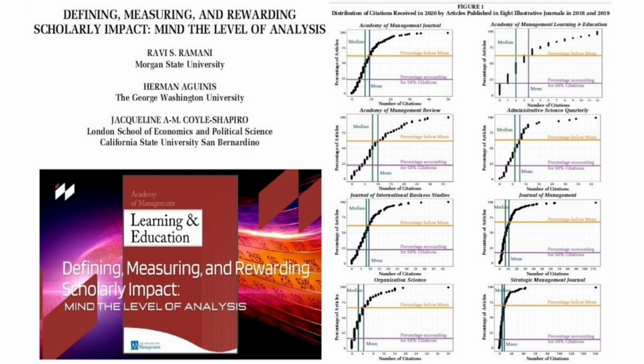Exactly, because the overemphasis on the JIF has created this publish or perish mentality. Oh, yeah, that's a real problem, where researchers feel pressured to publish as many articles as possible, especially in those high JIF journals. Right, and that can lead to all sorts of problems, like cutting corners or doing research that's not really meaningful. Exactly, it can stifle creativity and innovation.